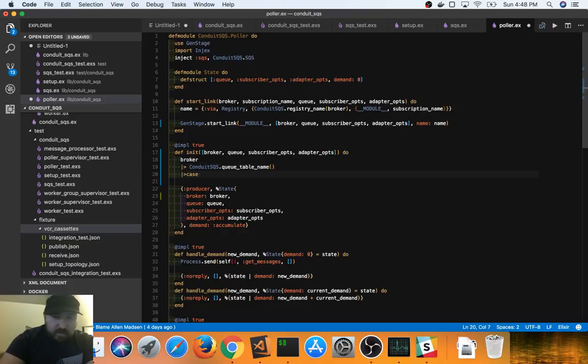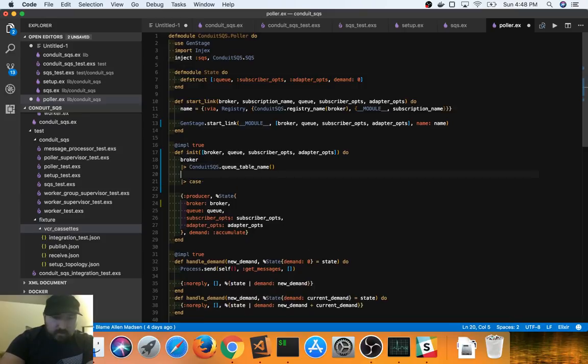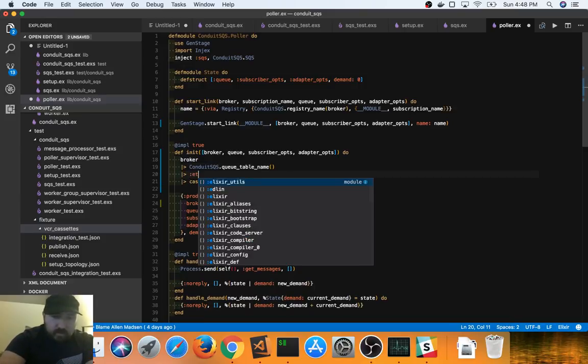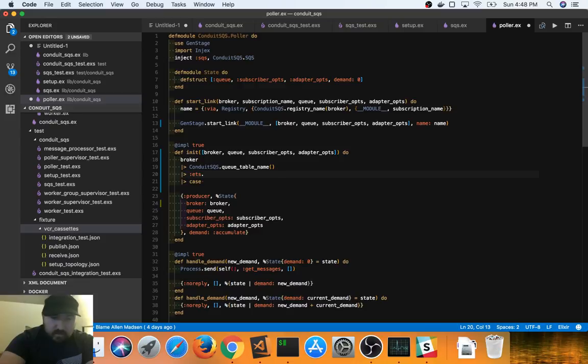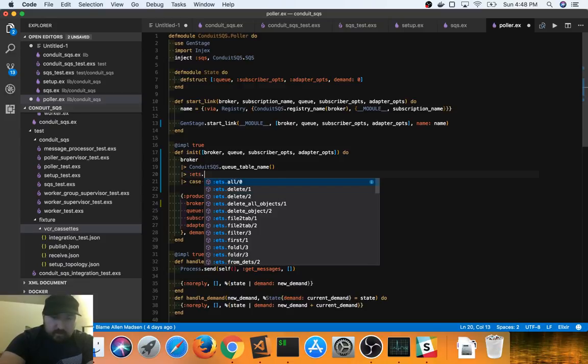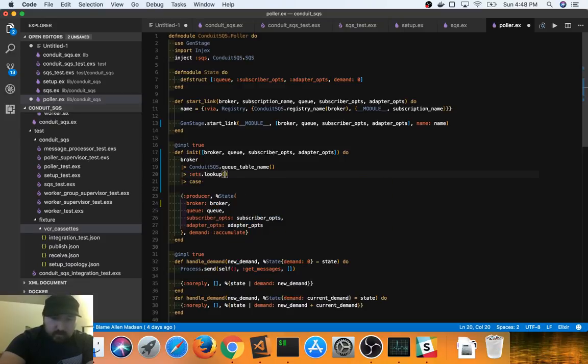We're going to pipe that into ETS dot lookup, and we wanted to check for active.